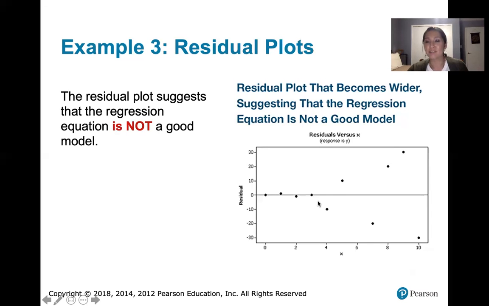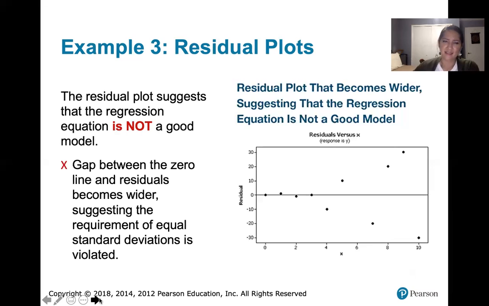The error is sort of the absolute value of the residual, if you will, well, it just depends on who defines it. Yeah, you can see that the error is getting grossly worse. It's getting much worse as the X values get larger. That suggests that the requirement of equal standard deviations for every Y value, or for every different X value, the standard deviations for the Y values are supposed to be the same. This suggests the standard deviations for the Y values aren't the same. Seems like there's more deviation as you go farther to the right.